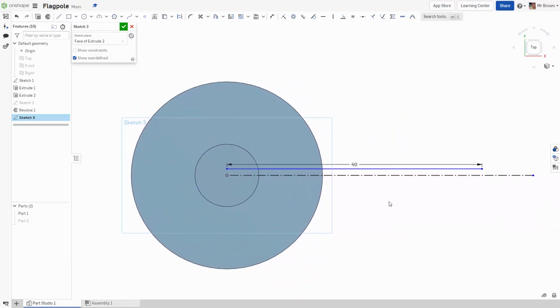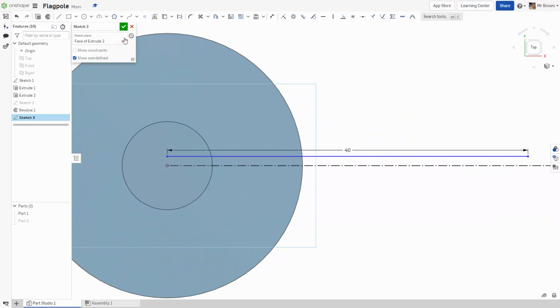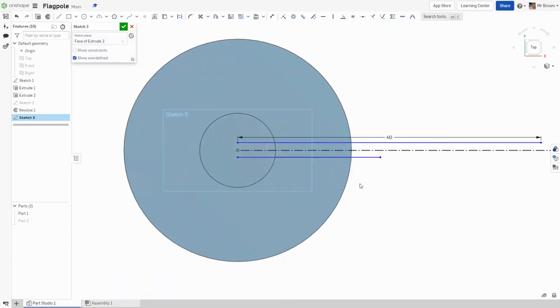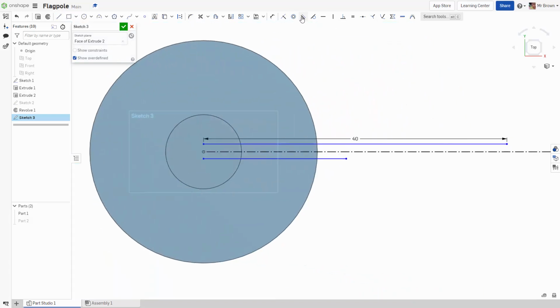All right. And then we will draw another line. We'll come down here, go straight across, and we're just going to click there. We're not going to put a number on this line. Instead, we'll come up here and use equals. So we'll click this, and then we'll click equals, and then we'll click this. Whoops, I think I clicked off. Equals this. There we go. And we've got our two lines.